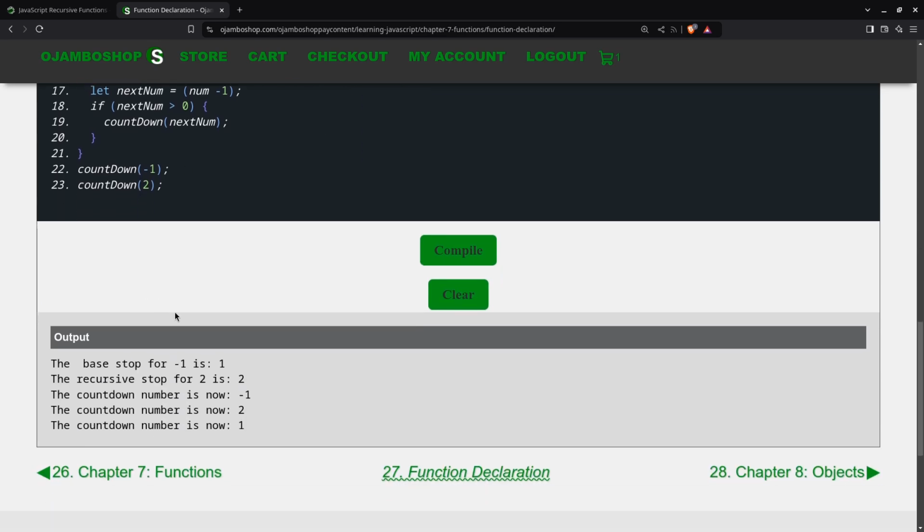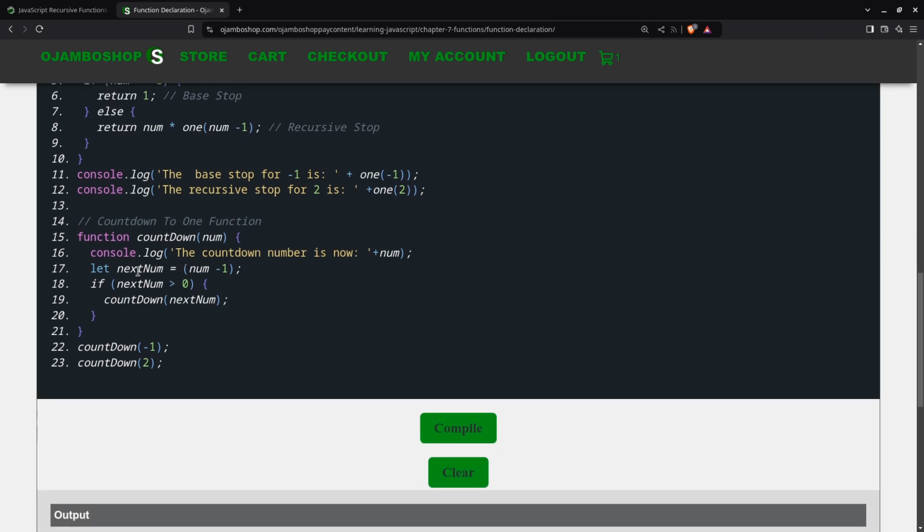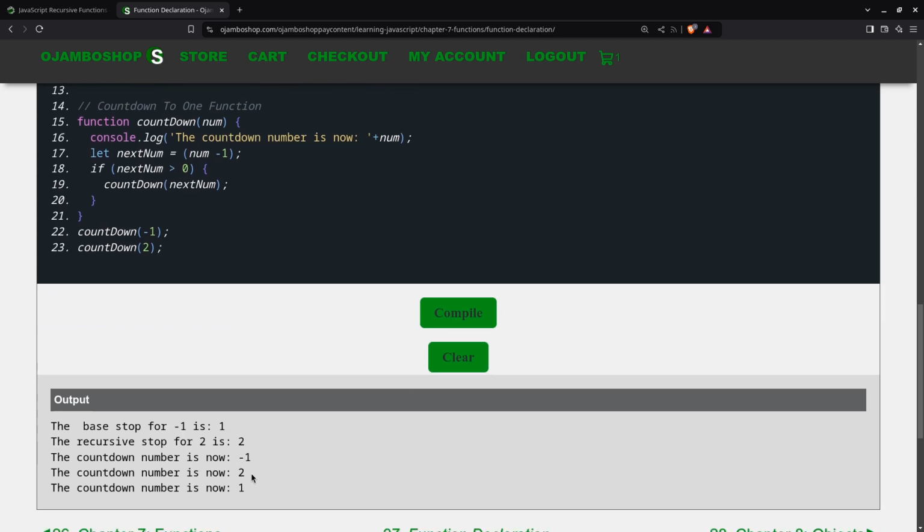When I put 2, you see what happens here? It becomes 2, and 2 minus 1 becomes 1, because 1 is greater than 0. Then it will run the countdown again, so now it will be 1, so 1 minus 1 will be 0, so 0 is not greater than 0, so then it will just print 1, as you can see here, 2 and 1.